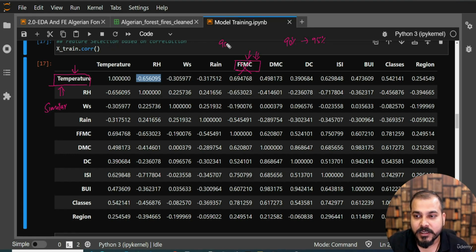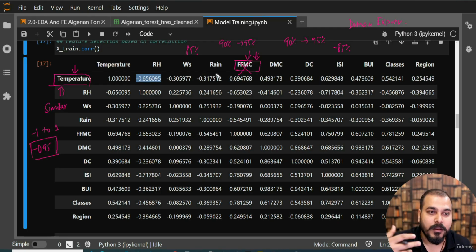Now, someone may be asking, Krish, how do you decide 90% or 95% or 85% correlated, or minus 85% correlated? How do you specifically decide? When I say minus 85, it can be minus 0.85. In Pearson correlation, your values will be ranging between -1 to +1. So who will decide this threshold? This threshold is decided by the domain expert. The domain expert will tell that if these two features are 85% correlated, you can drop one of those features. And this domain expert will only come when you work on a use case for a longer period of time.